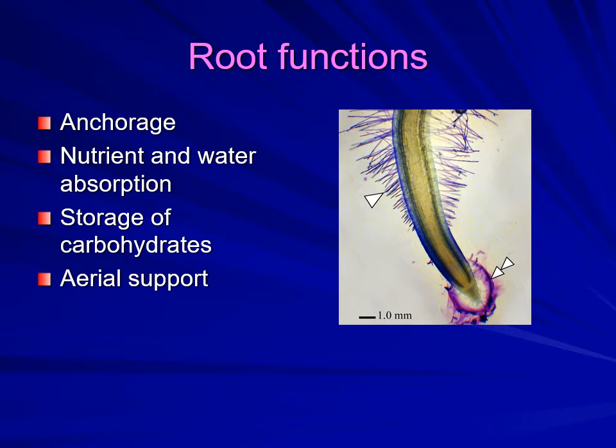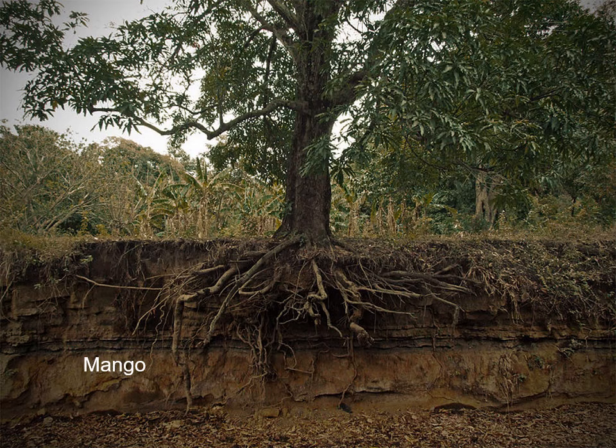Some of the functions that roots play are anchorage, right? You've got big trees that are holding themselves upright. The roots also deliver water and nutrients, right? That's important. They also can be used to store things like sugars and nutrients from different times of the year. And sometimes there are adaptations to the roots that help to stabilize plants. So, just a couple of slides looking at some erosion.